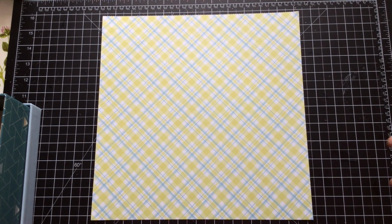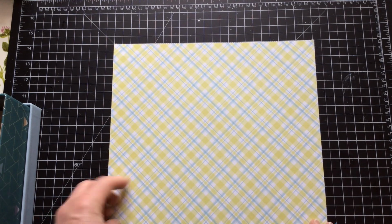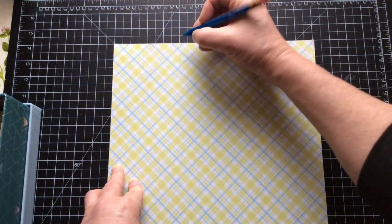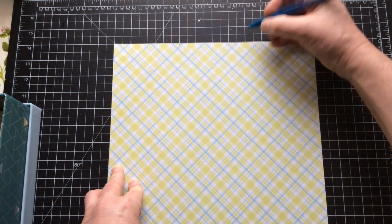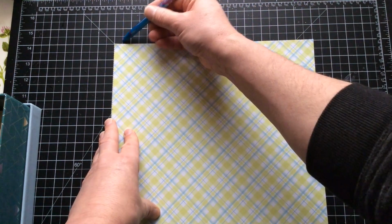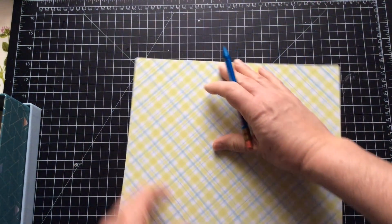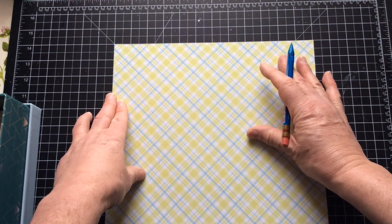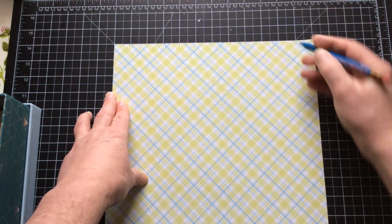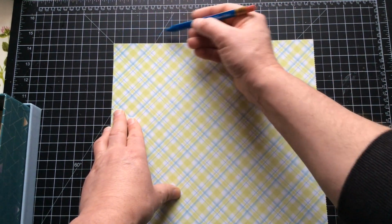So first thing I'm going to do is, because I know the size I want stuff, I'm going to divide this into 4 by 4, I mean, sorry, 3 by 3. So I'm going to do 4 inches. I'm going to use this to measure 1, 2, 3, 4. So I'll end up with 12 pieces when I've finished, and then those will get cut in half, and that will give me 24 corners. I like to work like this just because of the way it works for me, to be honest. 1, 2, 3, 4.